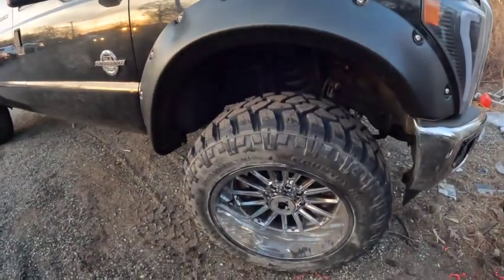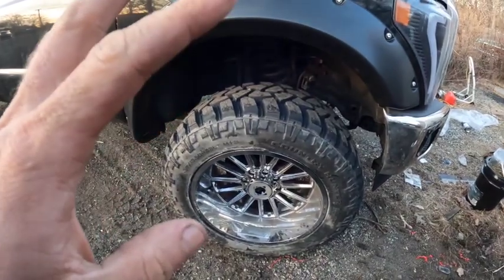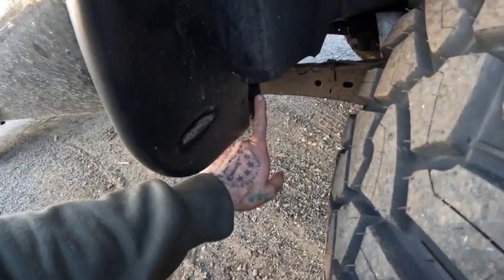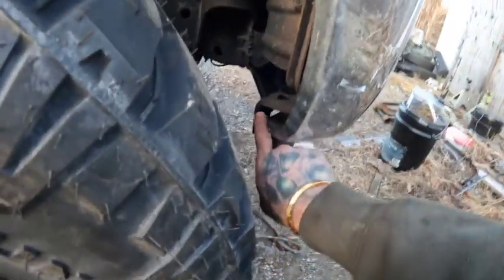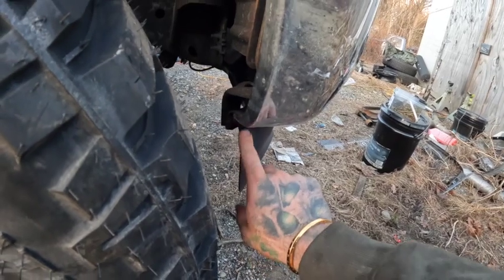What's up, guys? Day two here. We're back to working on the truck. We got the tires mounted and balanced. It drives smooth as hell. Just the only issues we're having is it's rubbing up against here on both sides, and then it's hitting this bracket and part of the lower valence here.